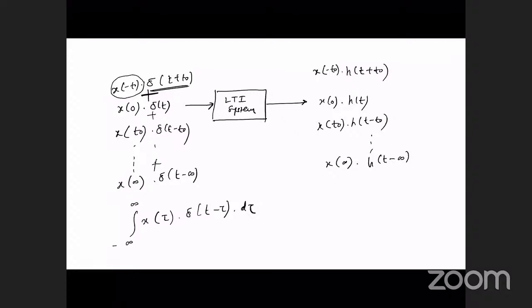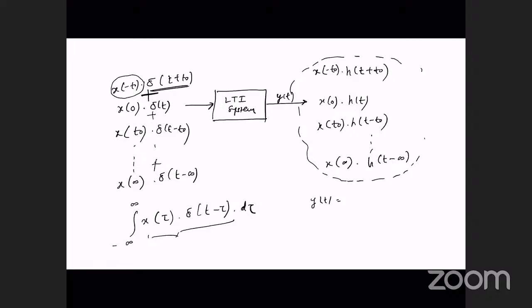So in that case, for example, if I say this is y(t), now I can define my y(t). Since my input is a summation or integration of all those samples together, my output will also be the summation, or I would say integration, of all those individual responses. So y(t) will become the integral over minus infinity to infinity of x(τ) h(t minus τ) dτ. And let me tell you, guys, this is nothing but the integration for continuous time convolution. So now you have actually learned how the formula of continuous time convolution is derived. I hope you are understanding that. If you have any query, you can definitely ask me.